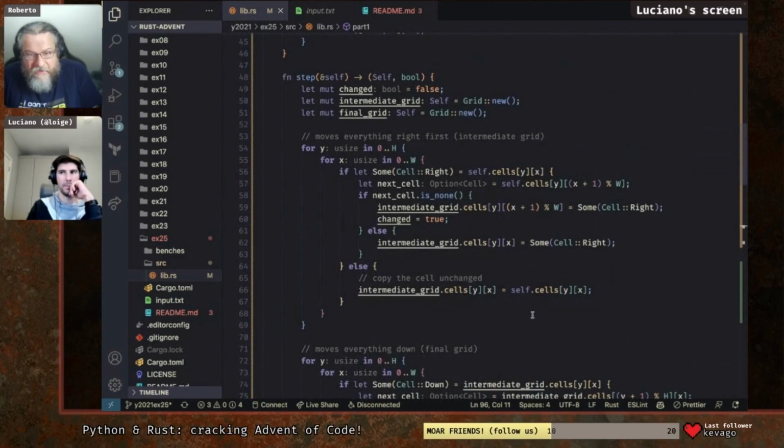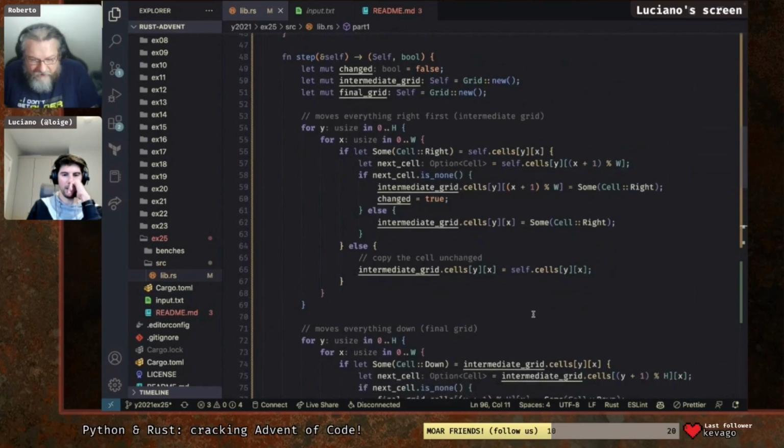If the cell is right, the next cell is cells y, x plus 1 modulo w. Okay, that makes sense. If the next cell is empty, you go to the next cell with some right, you are changed, else you stay where you are. And the other two types stay where they are.